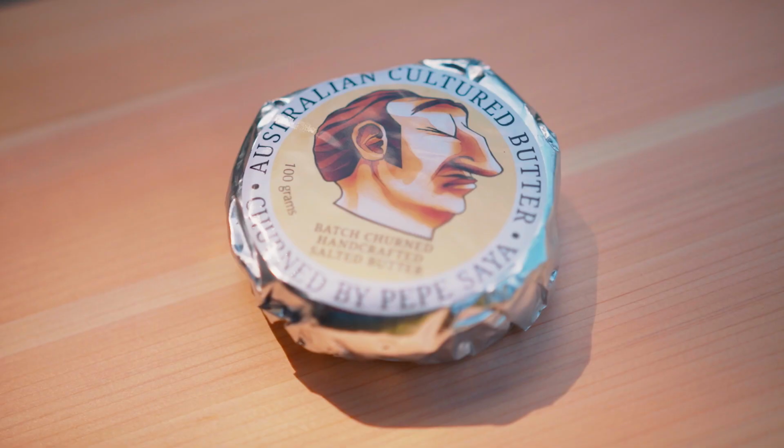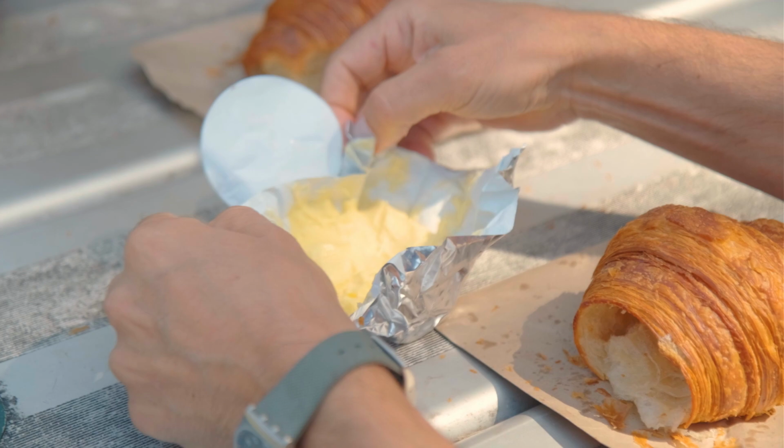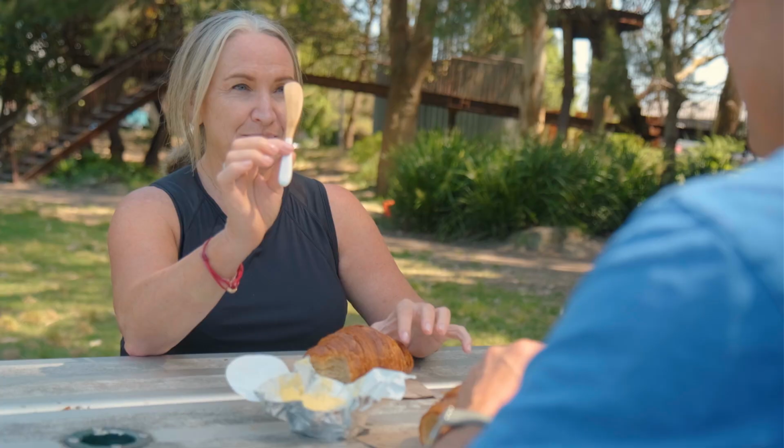Now, you've brought some butter. Yeah, yay. That's why I'm opening mine up like a piece of bread. I'm making this an absolute mess of it. And to some, this is sacrilege, but to both of us, this is the norm. We need to put a little butter on our croissants. So don't think it needs it, but it just is going to take it to the next buttery level. Yeah, it's got to be decadent, yeah, right? This is really decadent. I just happened to have this in my bag.